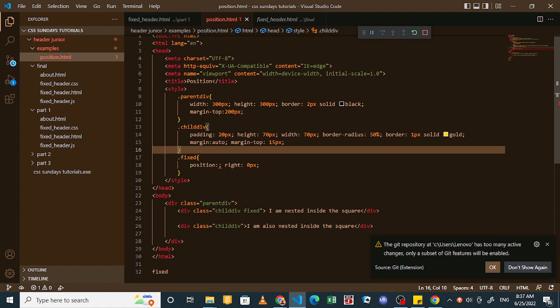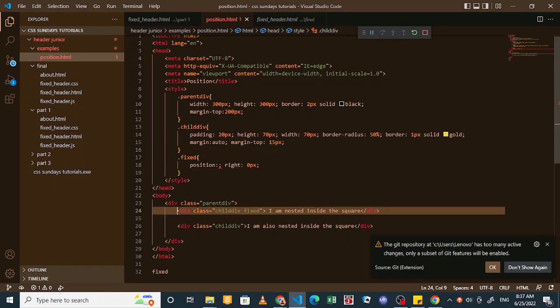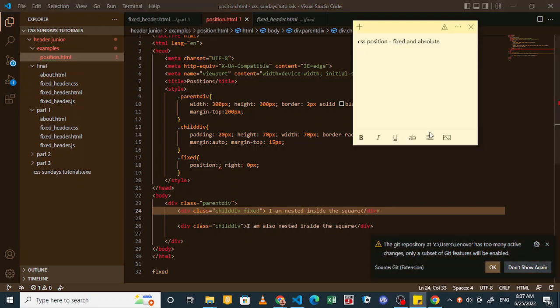So now let's do it. To this first child div, I might add another class, which is fixed. I believe you know that you can add many classes to an element: two classes, three classes, four, five classes.